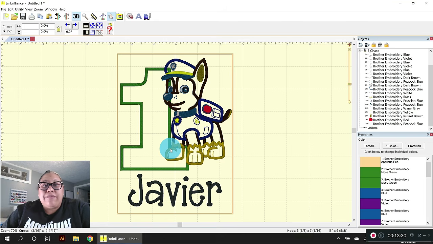And you can keep having needle breakages because you're doing a satin stitch on top of a satin stitch. So what you want to do is hide the satin stitches underneath. So since that's why I told you to put the dog on top, and then what I'll do is break up the satin stitch of the number 1 so that it's not a satin stitch on top of a satin stitch.